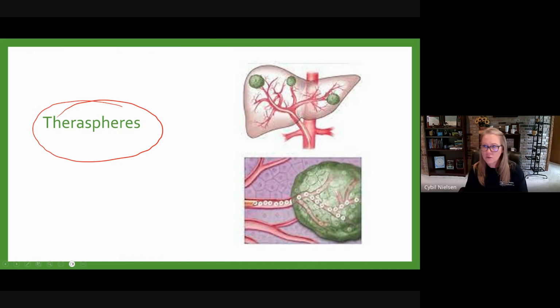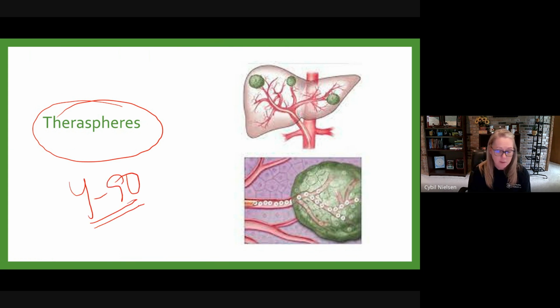All right, the last one we're going to talk about is TheraSpheres. Do you guys do TheraSpheres there? Yes. Okay, so this is a treatment, yttrium 90, and we're treating liver cancer. So hepatocellular carcinoma. And we're going to do that by injecting these Y90 particles. So they're actually like little capsules. Goes directly into the hepatic artery, and we take it right into where the tumor is.